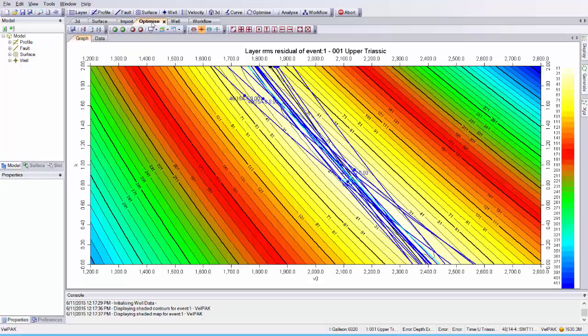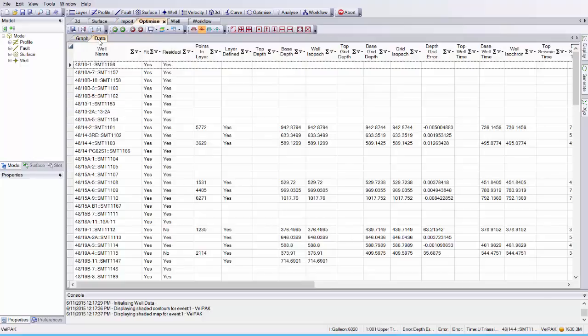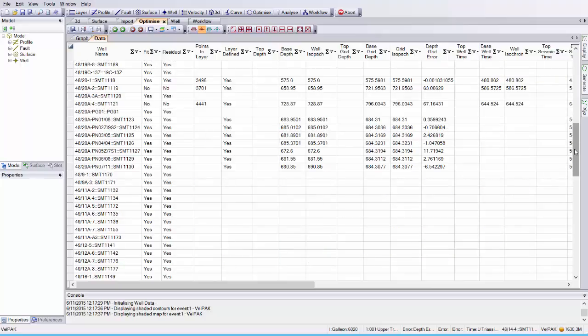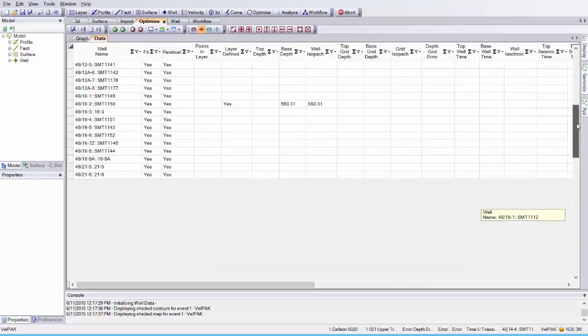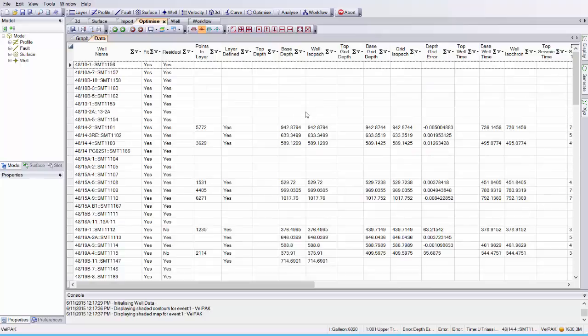We have improved the selection and filtering of wells on the optimize and curve data grids. For more control over which well is utilized in the model, particularly with projects that have many wells, the optimize and curve data table filters are now cumulative. Here I'm able to turn off the fit or residual error values for certain wells.